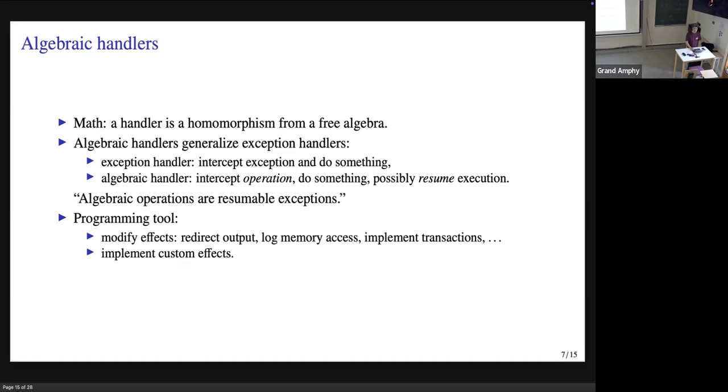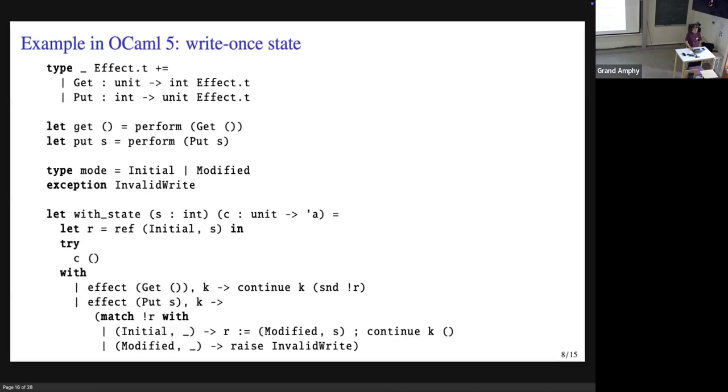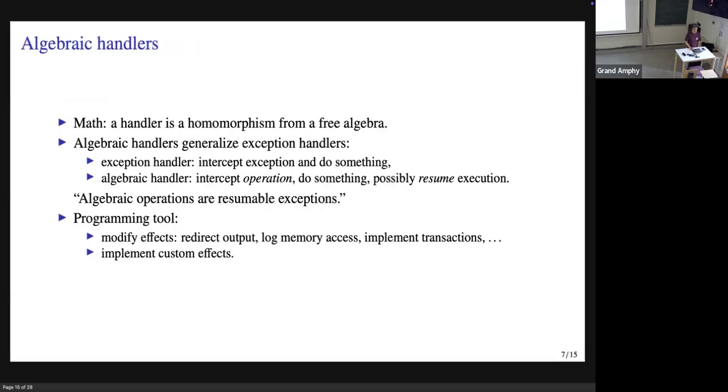Any questions? I think we want to see an example. So I'm going to show you an example. I could show you trivial examples. I didn't want to show you trivial examples. I wanted to show you relevant examples. So let's implement in OCaml 5, which supports handlers natively, write once state.